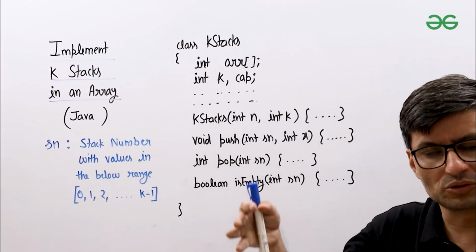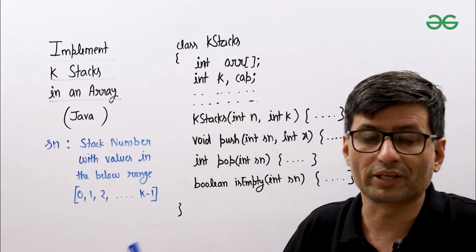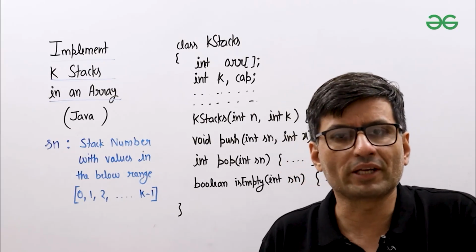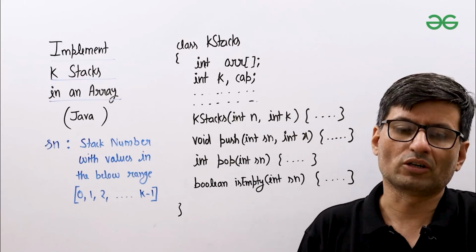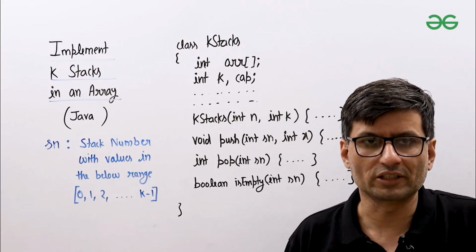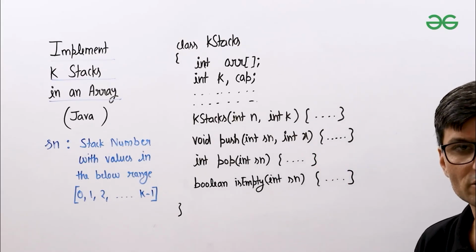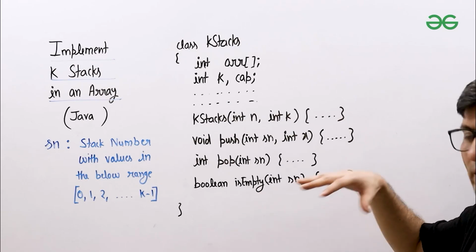Suppose you want to use the same space for implementing multiple data structures, and the reason might be cache friendliness or locality of reference, right? If you have everything at one place, your data is more cache friendly, right? You are able to access the items from cache only. So this might be the requirement.